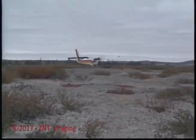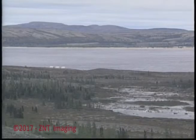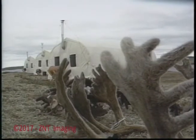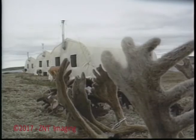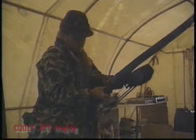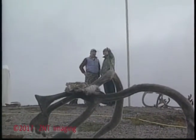There are no roads up here, and we're going to be on our own for a week. Three tents make up our hunting camp, one for the guides and two for the hunters. This is luxury considering the location. Bow hunter Phil Grable from Lansing is in our party. Dave Borgeson, the assistant DNR fisheries chief, is also an avid bow hunter.